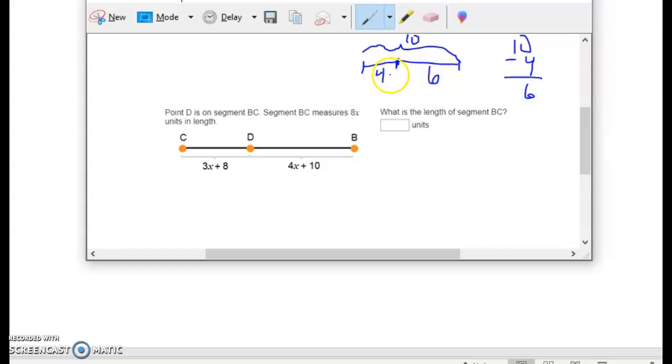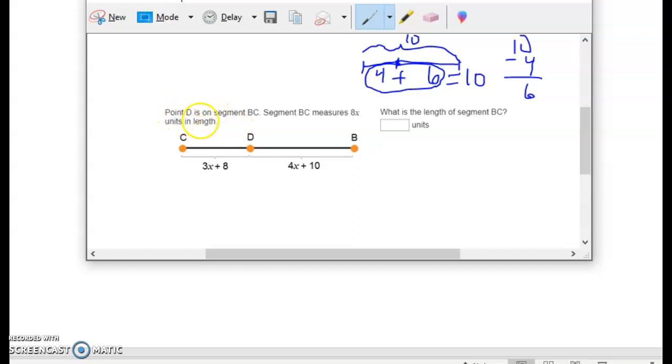Or you could say it the opposite way: 4 plus 6 equals 10, or 4 plus what equals 10. The segment addition postulate just says that you can add the two pieces together and set it equal to the total. But in some of these problems it requires a lot of algebra, which is why I wanted to go over some that had a lot of algebra in it.